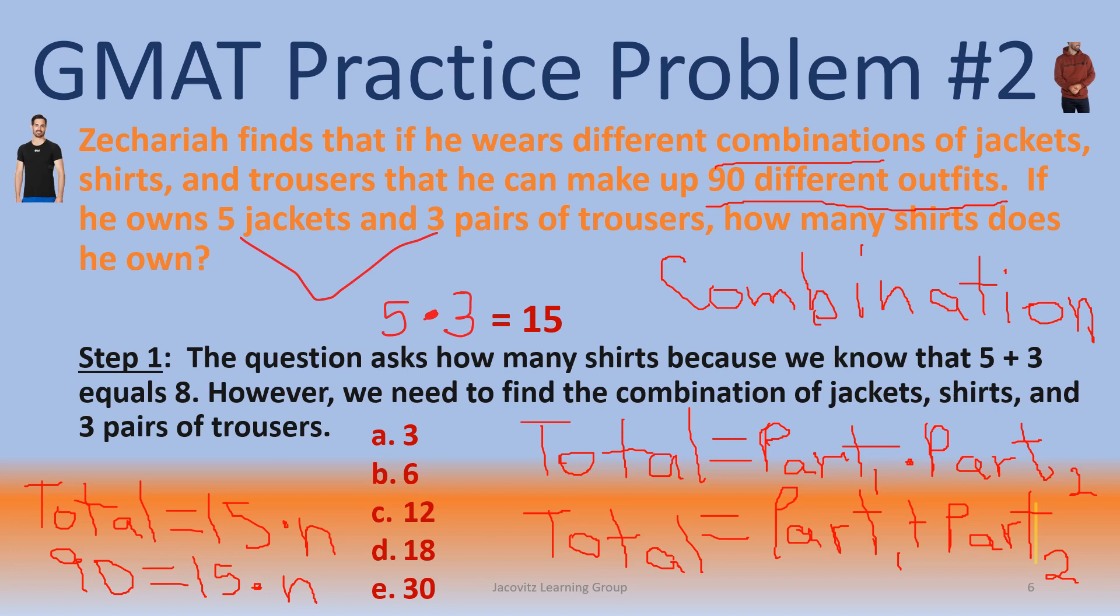And if you guys know your times tables you already know the answer. Let's go over our answers. You either have A is 3, B is 6, C is 12, D is 18, E is 30. 15 times 30 is going to give you like a three digit number over here and we don't have that. We have a two digit number. So 15 times 18 is going to be three digits and so is 15 times 12 because 150 times 10 causes you to just simply add on another zero. So any number over 10 is going to give you like four digits or three digits or more. So it's either three or six.